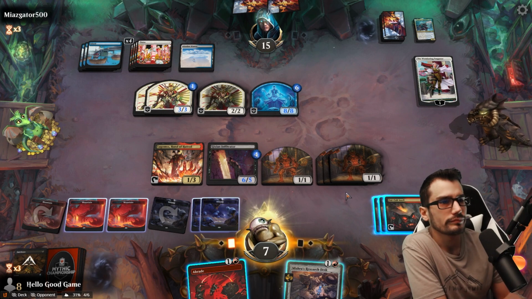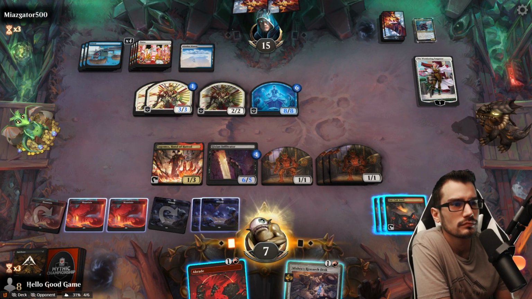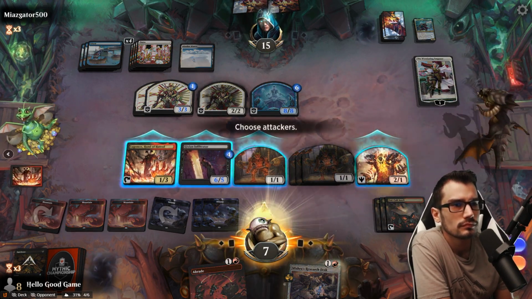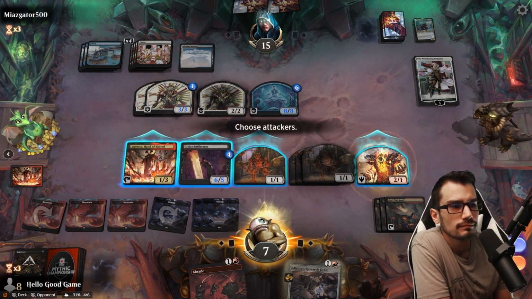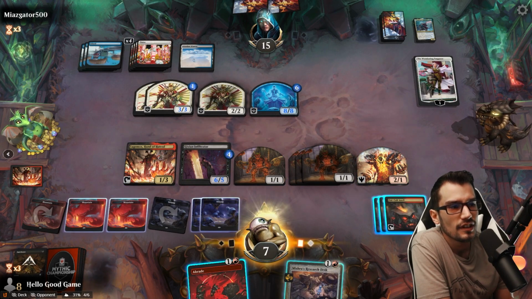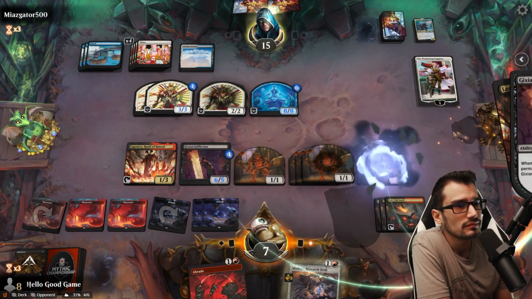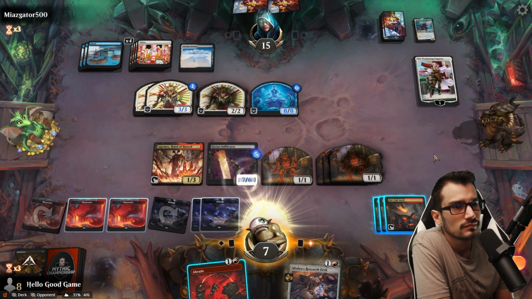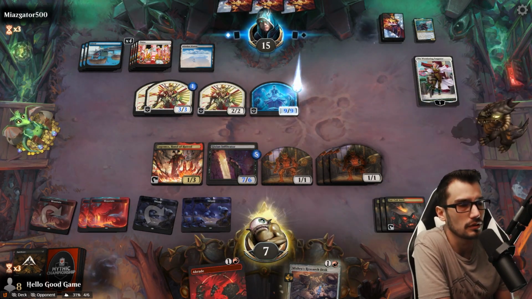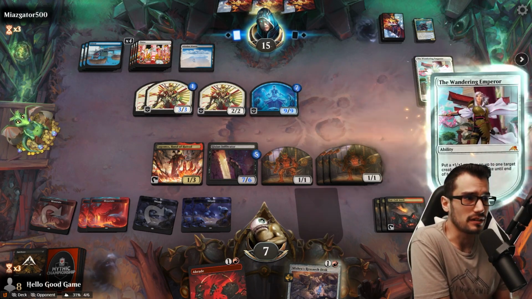Alright, alright, alright. No attacks, sadly. Brutal, I know. I need that Infiltrator to defend. I don't ever really want to risk an attack into another Emperor. That'd be sad.